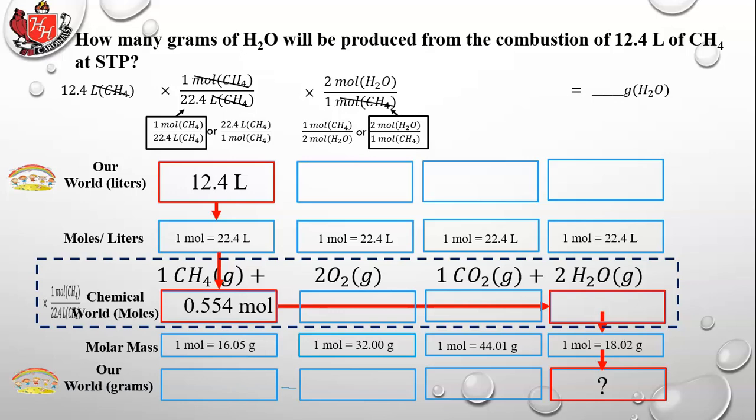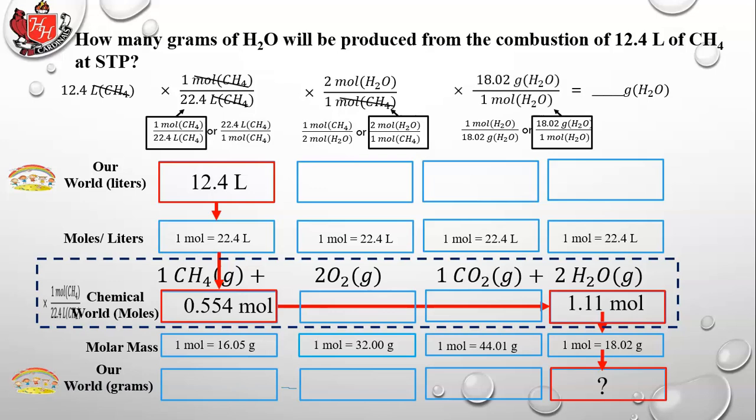So now we need to get to grams of H2O. What's our equivalency for that? It's the molar mass. It's 1 mole of H2O equals 18.02 grams of H2O. So there are your 2 conversions up there. Which one of those 2 is going to be the last conversion? You need moles of H2O to cancel out and grams of H2O to appear on the top for the final answer. So it's going to be this one. So you go ahead and put that one there. Moles cancel with moles. And the units remaining, the last man standing, is grams of H2O.